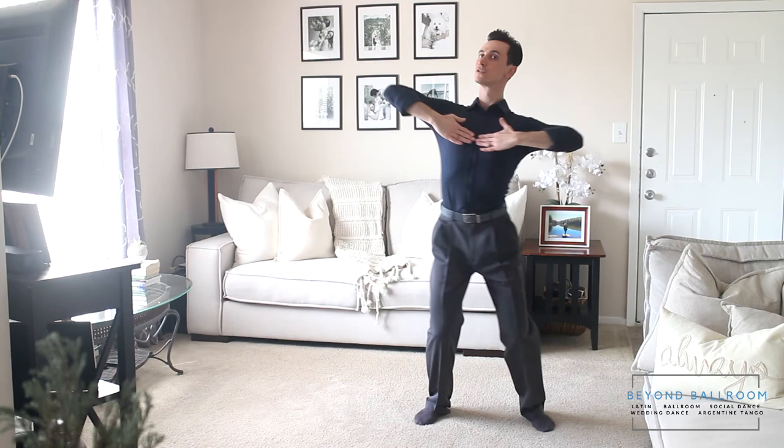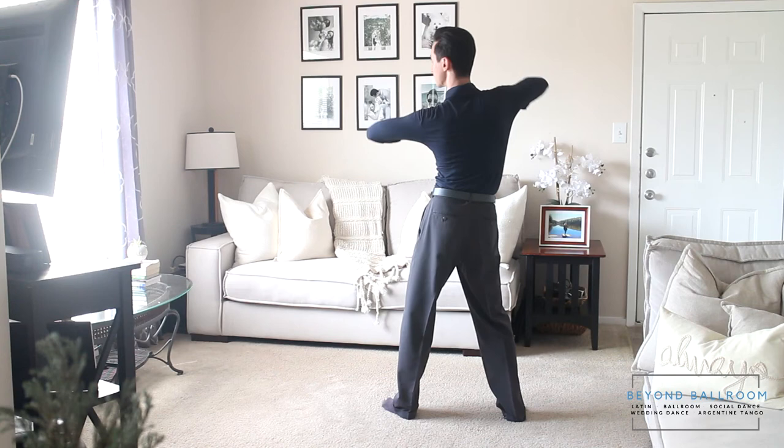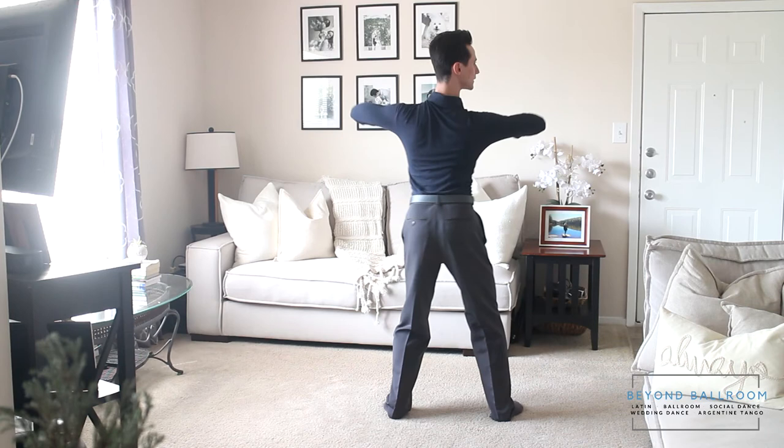I will stay back to you. You can see that stretch happens in my back. I am again engaging my shoulder blades, opposite shoulder blade, to create this line. And my left shoulder blade goes down and right side is stretching to create this line.